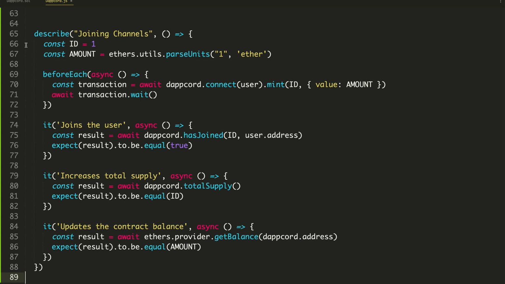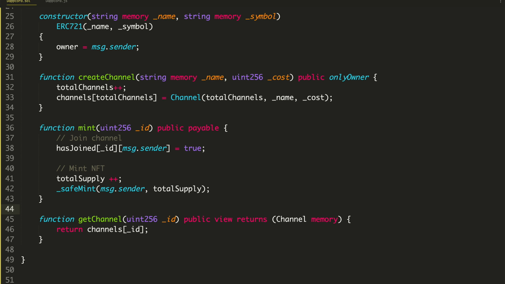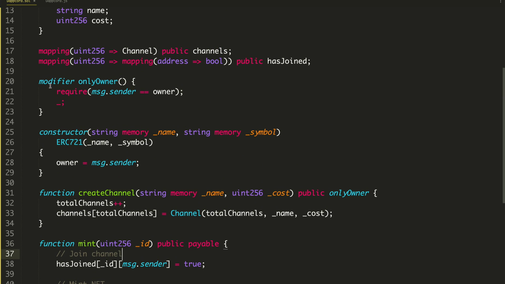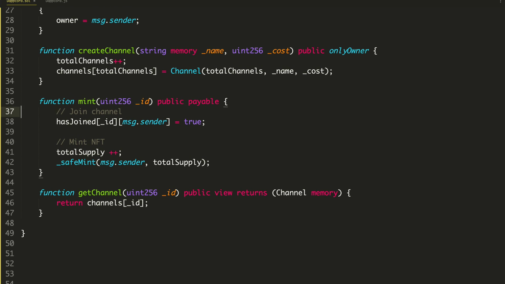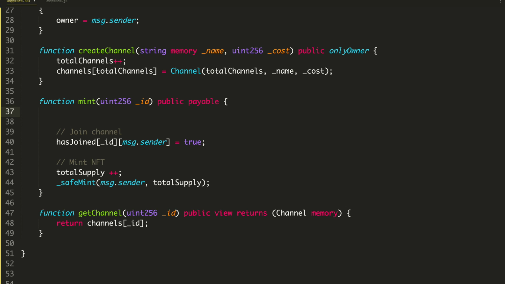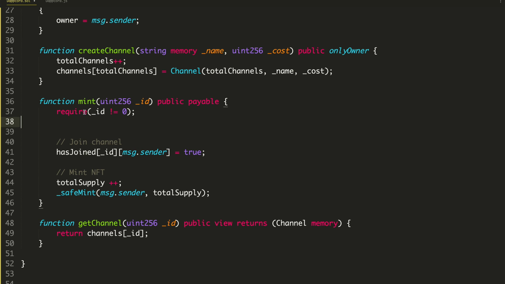There are a couple last little things we want to add to this. We want to add some require function calls to make sure that everything works properly in this function. You saw this a second ago when we did the onlyOwner. We require that owner equals message.sender. We don't need that here because we want anybody to be able to mint it, but we want a couple of things. First, we want to make sure that when they're minting this, the ID that they're passing in does not equal 0. So bang equals 0 is important. We want to make sure that the ID is less than or equal to the total channels, because you don't want to create some ID of a channel that doesn't exist. So it can't be 0 and it can't be more than the total channels.